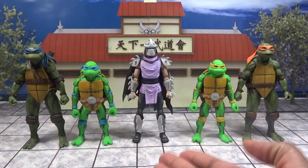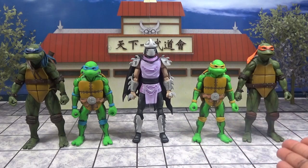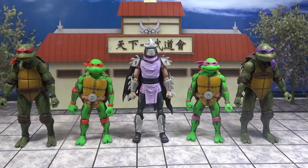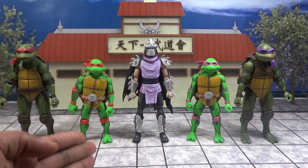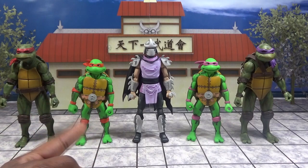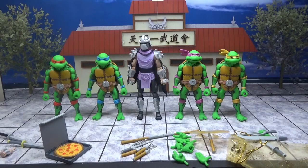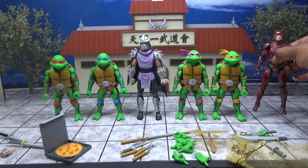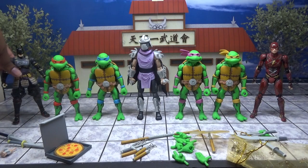Here they are next to my movie turtles. Here's Michelangelo next to Michelangelo. Leonardo next to Leonardo. And here's Donatello next to Donatello. And Raphael next to Raphael. And as you can see, he looks very bowlegged. Their bodies are very off-center. Last but not least, my bootleg Mafex Justice League Flash and my bootleg Batman Ninja.